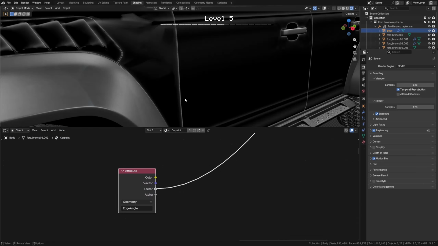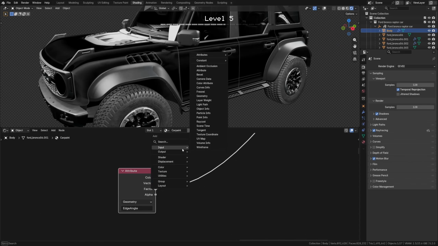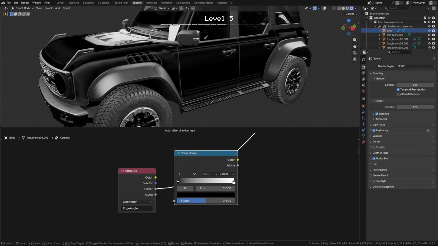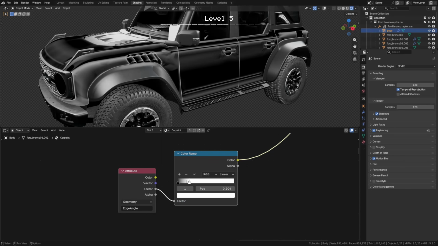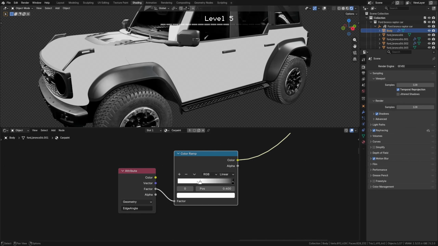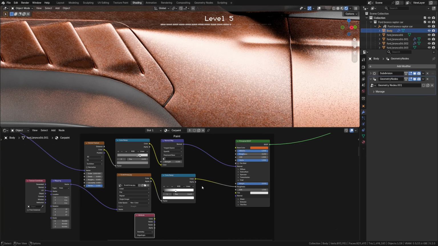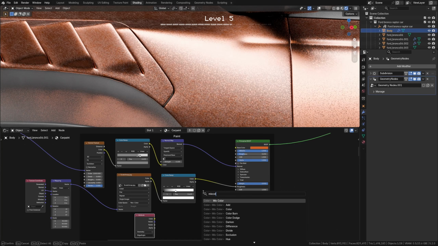And now, just as with the mix shader, you can use this black and white output as a sort of mask to control where the scratches appear. By default, the edge angle outputs concave as black and convex as white, meaning that the inside parts will be masked off, which is exactly what you'd want in this scenario. In other cases, you might need to invert it, and you can once again use the map range or color ramp node to do so. Use the attribute and combine it with the scratch texture through a mix color node.